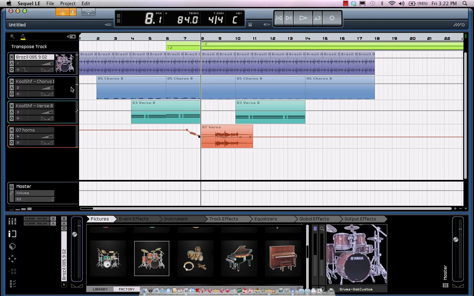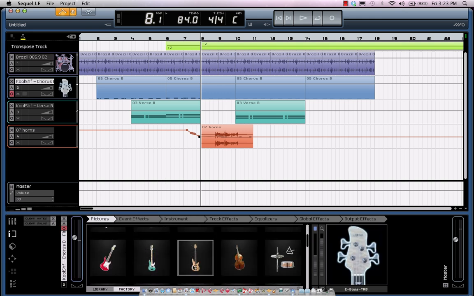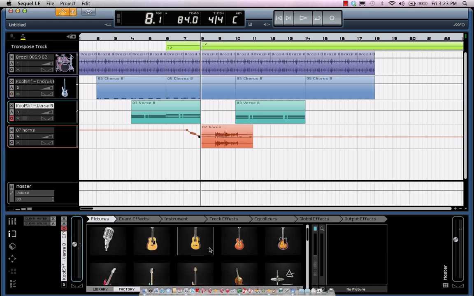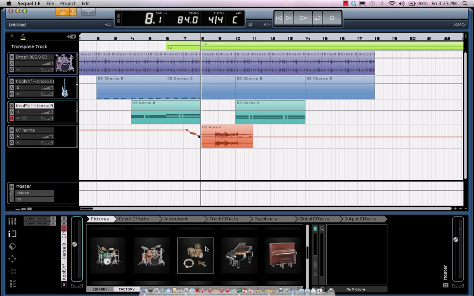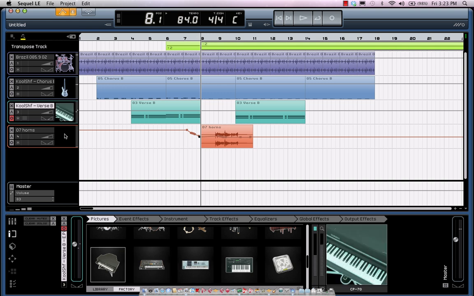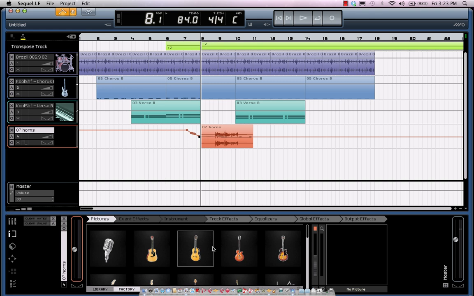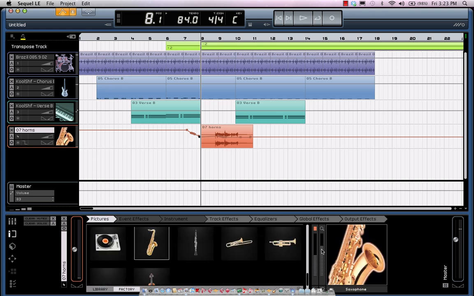And let's go down to our bass line. So we'll come here and we'll select an electric bass, and we can kind of zoom in and we could rotate the picture as well. So if you want to just kind of zoom in here, and let's say I want this to be my Fender Rhodes. And again, we can come here and select our different types of instruments, and I want this track to be horns. So we'll have a saxophone.